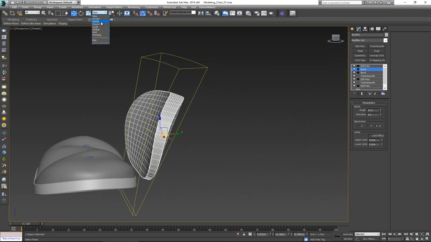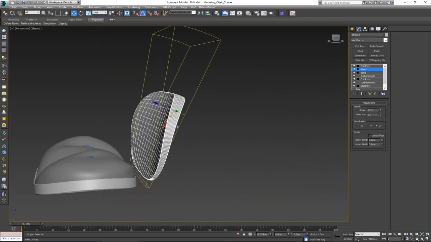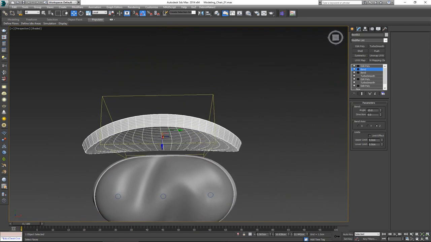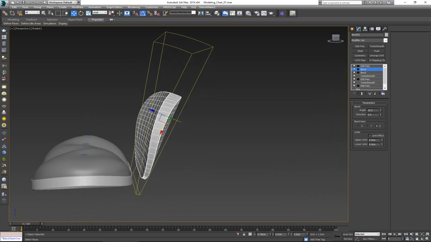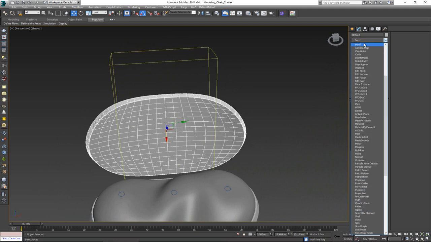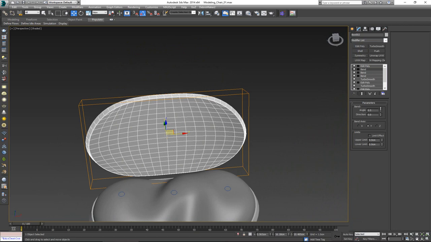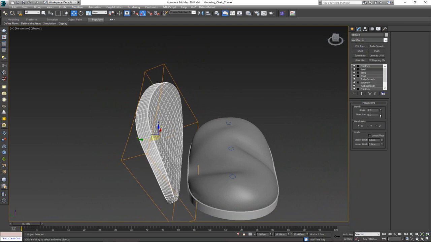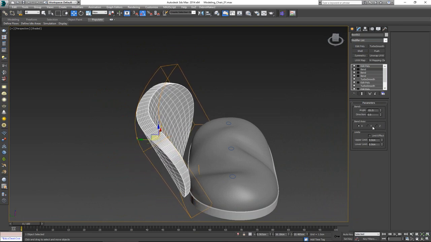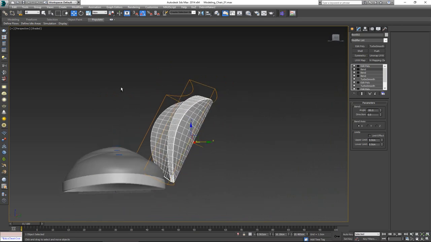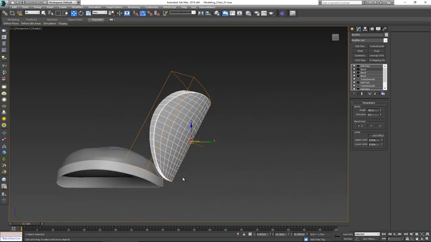So if I move it again in the local, I can get that result to be different. Again, since this is going to be a custom chair, we don't have to really follow any rules. We can have pretty much any type of chair that we might want with this. To make this even more interesting, we're going to add an additional bend, and let's see if we give it, yeah, the other way around. There we go. Minus 50. Awesome. So we have a thicker piece on the top, thinner on the bottom.